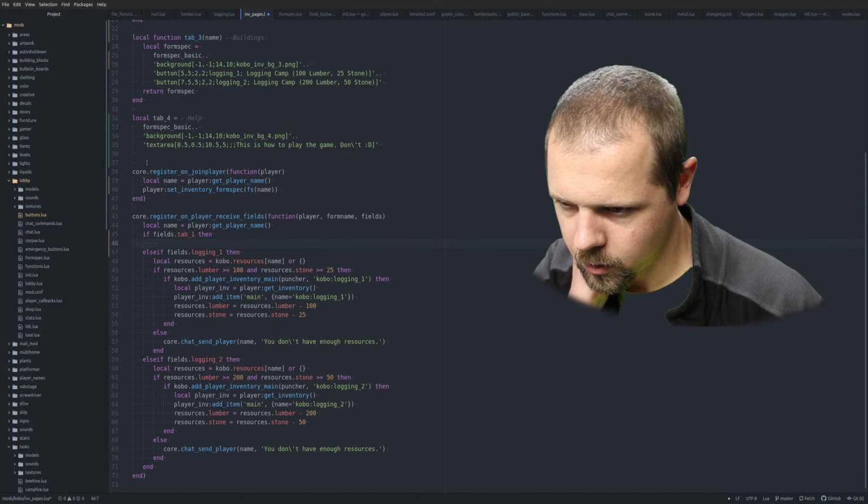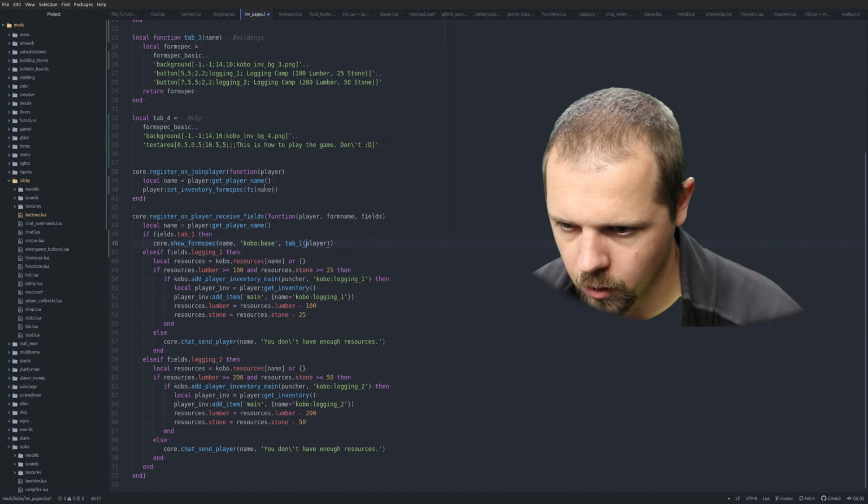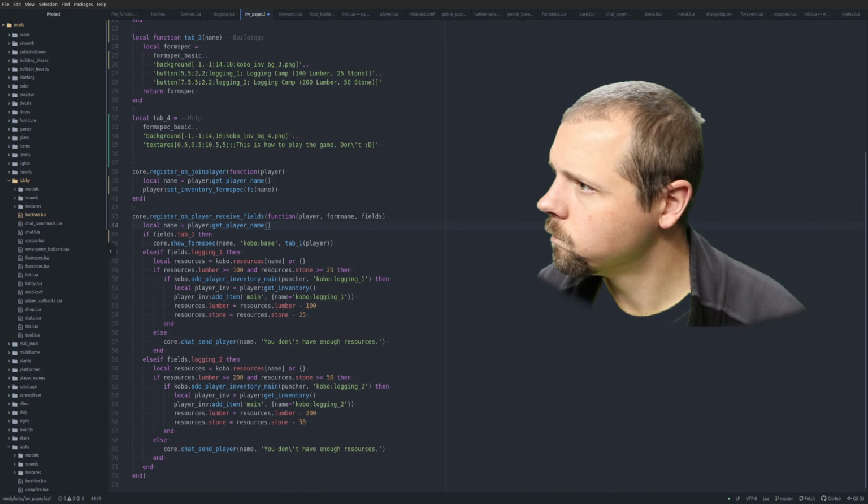Tab 1, and we're just showing player. I don't even know what this form spec is called. Does this form spec even have a name? It's the player's inventory. There's got to be a form name for it, right? I think it's a form name of space. Let's try that.